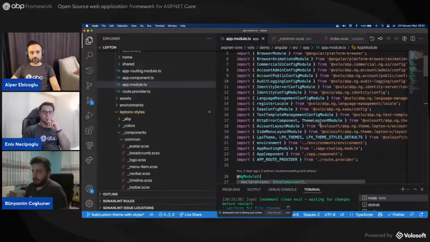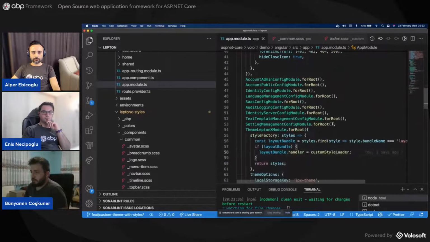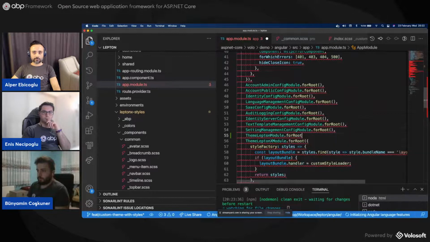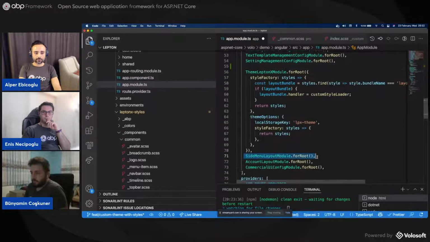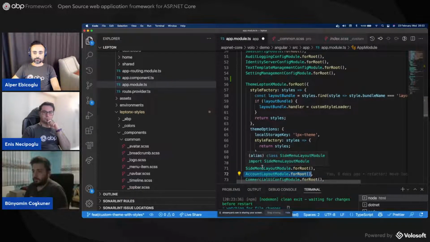This is just an Angular application from ABP framework, and usually there's ThemeLeptonModule.forRoot here, and you just delete that, and you import ThemeLeptonX, and that's it. And there's which layout you want to choose. Obviously, there's only side menu for now, and you need to import that as well. And if you are developing your login pages in Angular, you need to import the account layout module as well. That's it. These three imports will allow you to switch from Lepton to LeptonX.